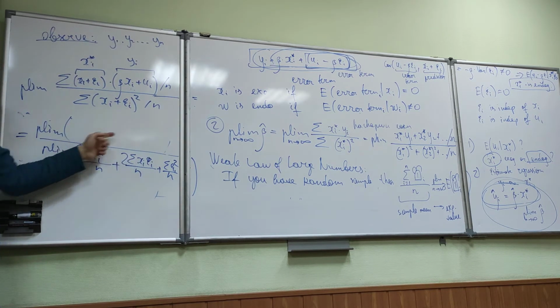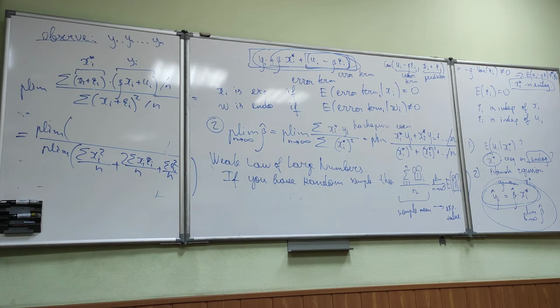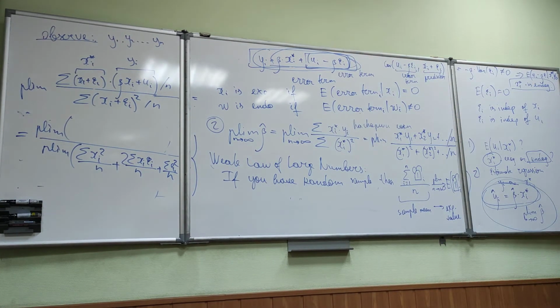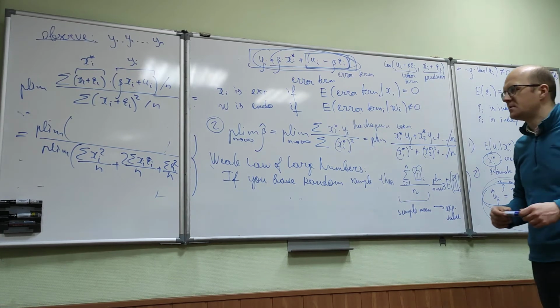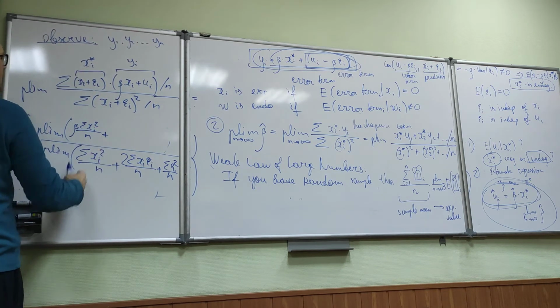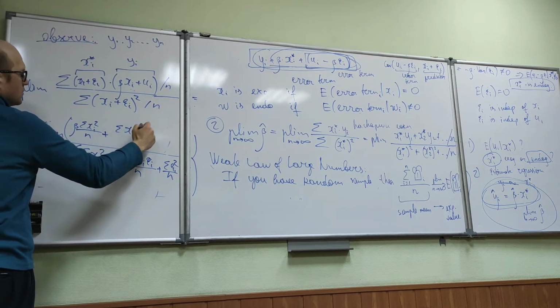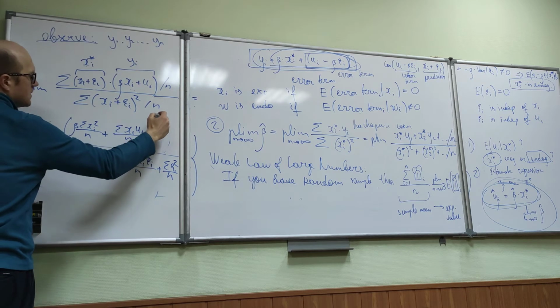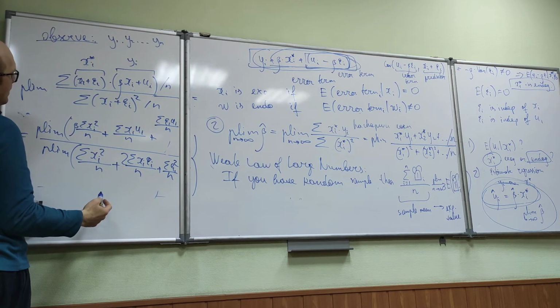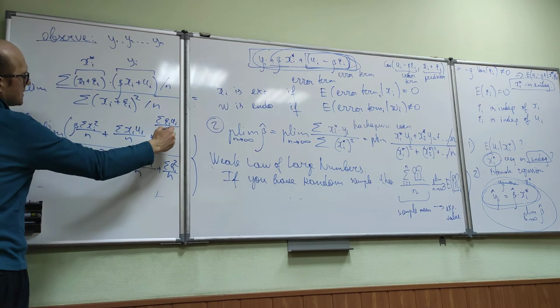What are the 4 terms in the numerator? But be brave, just open the bracket. First, second, third, and fourth. Beta sum of xy squared over n, plus this times that, sum of the multiplication y over n, plus that times this, also sum of epsilon y over n. And the last one, beta, also the sum of these two.